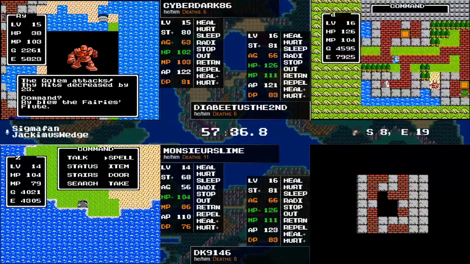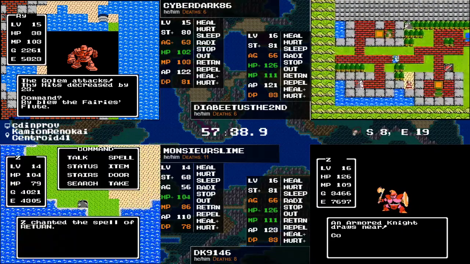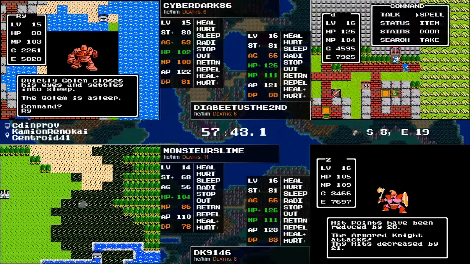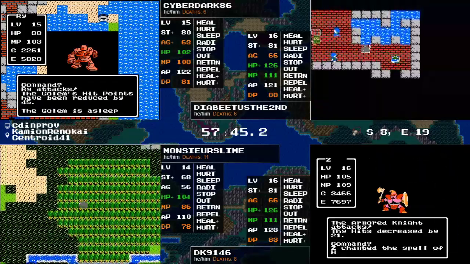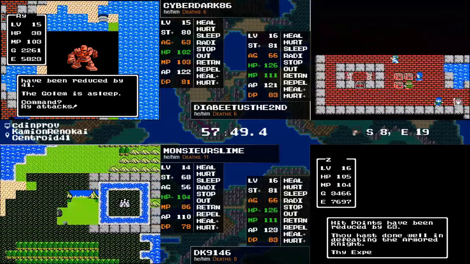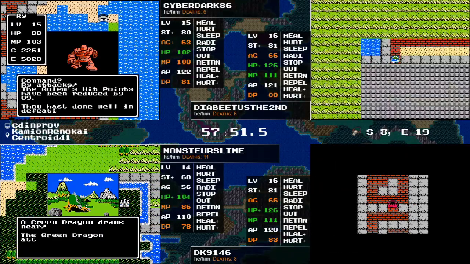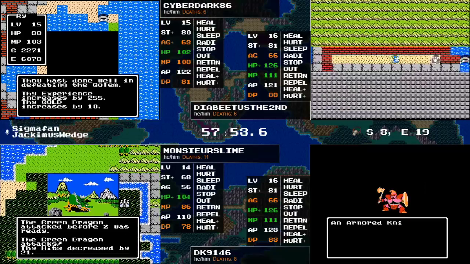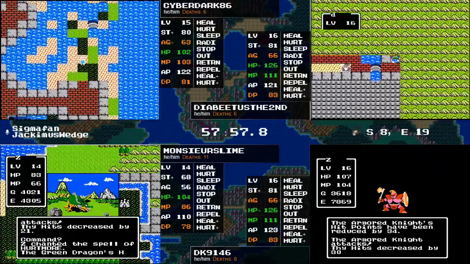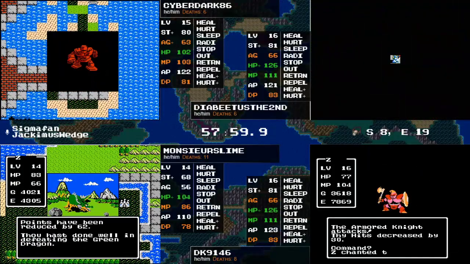And now Monsieur Slime has himself a drop, so he's good to go. All four of our runners are good to go. Yeah, everyone has everything that they need. But Dragon Warrior just, he needs to hit the gym a little bit here. He's just not quite as ripped as he needs to be.